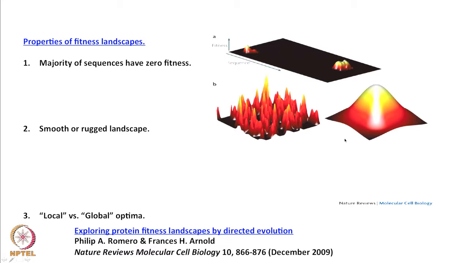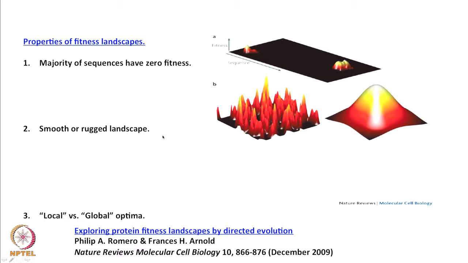Whereas in this case, no matter where I start on this sequence space, if I were to start from here, I'm going to move up this hill and eventually reach the top. Similarly, if I were to start from here, I would still just acquire mutations and move higher on the fitness scale and eventually reach the same top. So irrespective of your starting position in this landscape, you eventually reach the same genotype, which corresponds to the maximum fitness in this local structure.